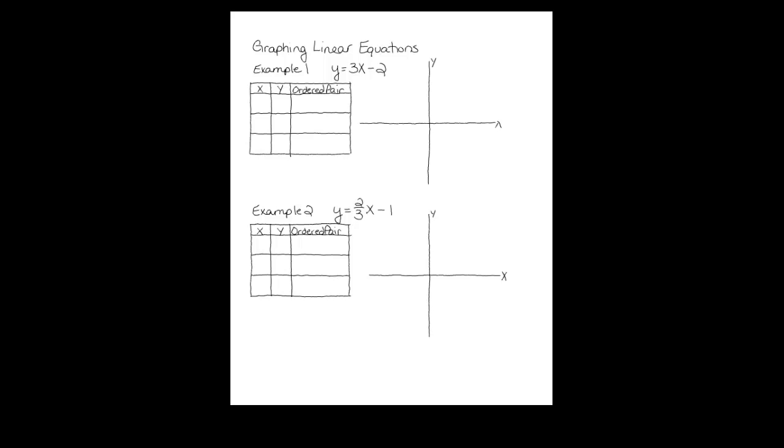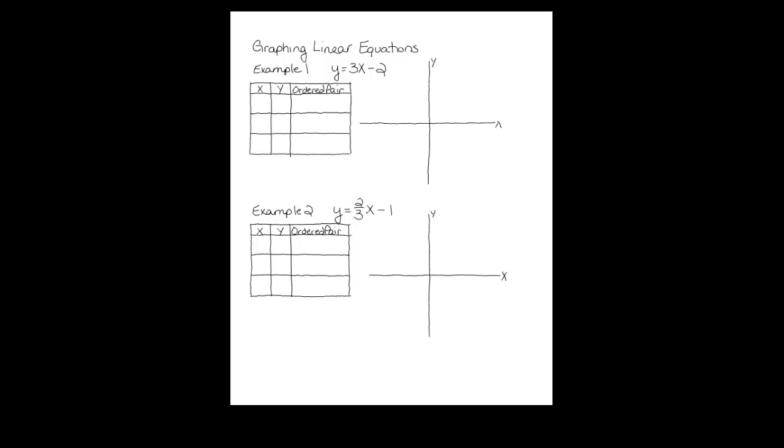So, in general, you want to start with the input value. You want to start with the x, and you want to choose input values. In general, you want to choose a positive value, a negative value, and 0. That's just a good general rule to go by. Now, using those input values, you can find the corresponding output values to create ordered pairs that you can then plot and connect with a line. That's what you need to do to draw the graph of these linear equations.